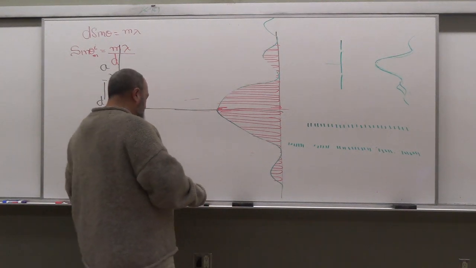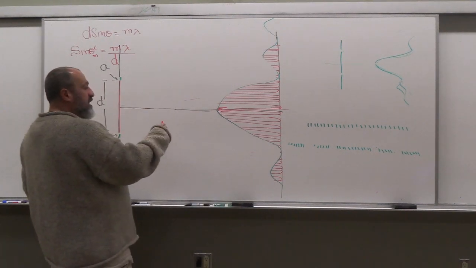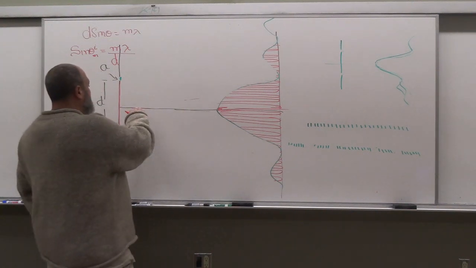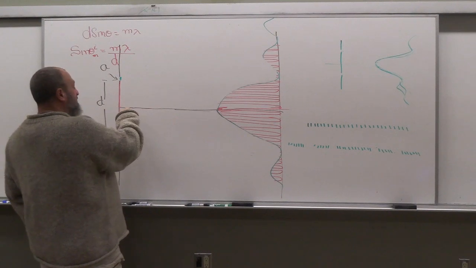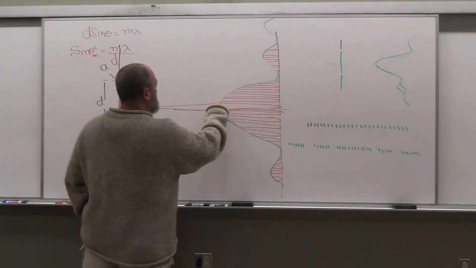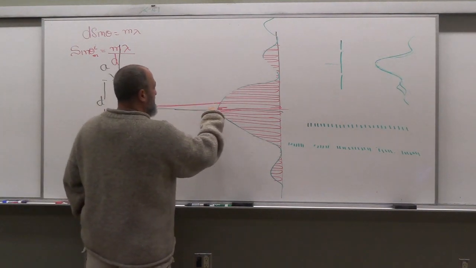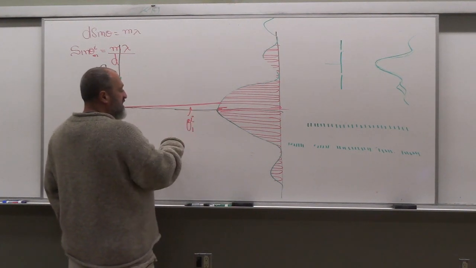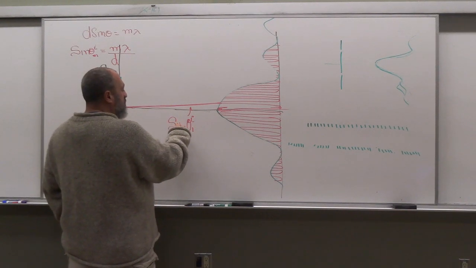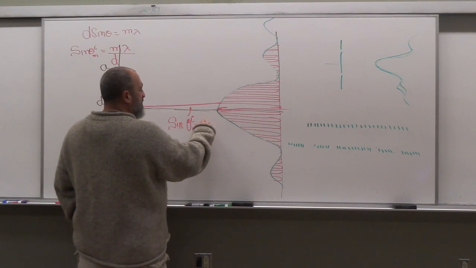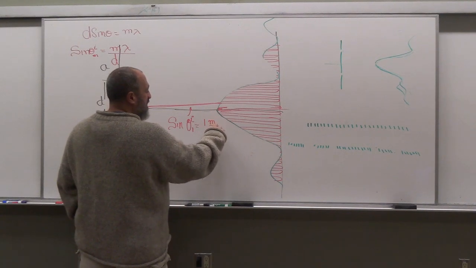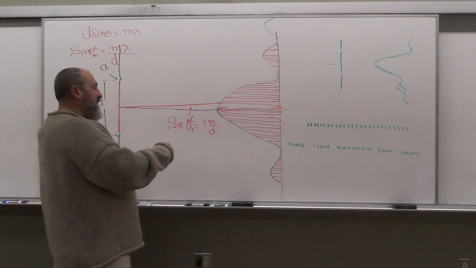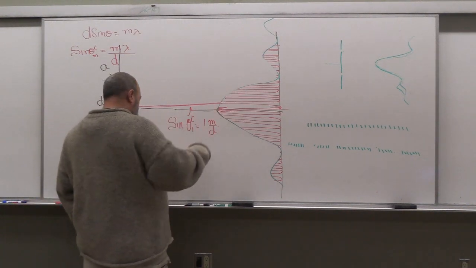Okay. So what do we have in terms of quantifying what's going on? The angular position of the first interference maximum, this guy. So what do I label this guy as? This is theta 1 interference. And the position of theta 1 interference is given by, m is 1, lambda over d. Okay, guys? And there'll be 2 lambda over d, 3 lambda over d, so on and so forth.